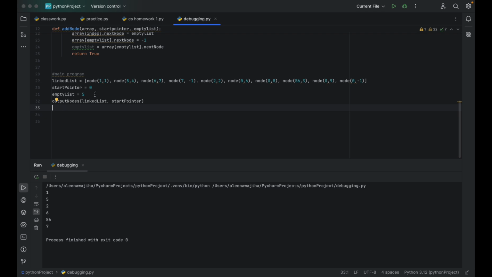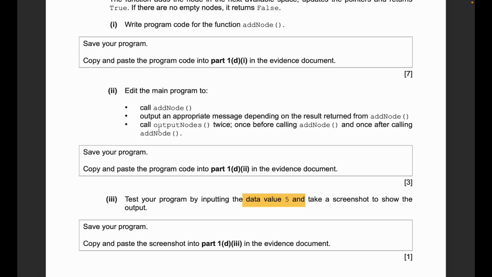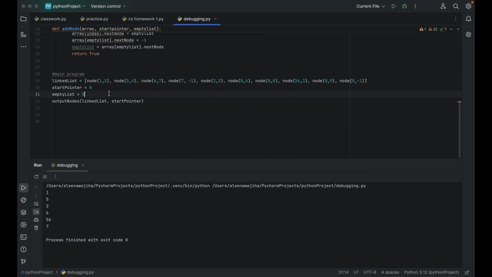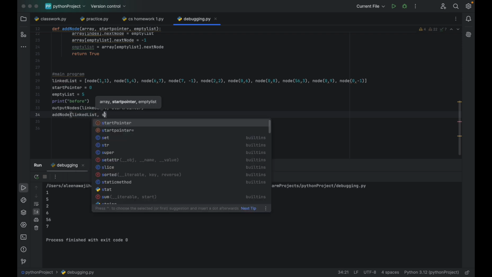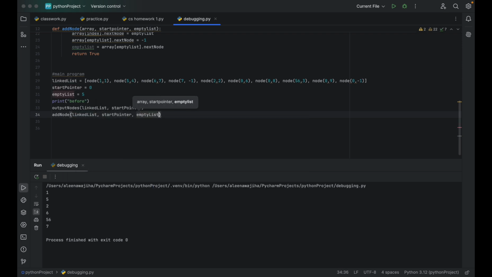So this is easy. We're going to go back to our main program. So what we can do is, they said we have to call output nodes twice, once before calling add node and once after calling. So avoiding confusion, we can just print that this is before, then it's going to print the linked list, and then we are going to call add node with the array, which is the linked list, the start pointer, and the empty list.